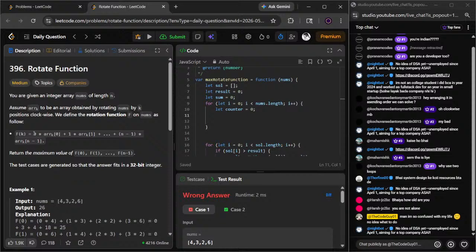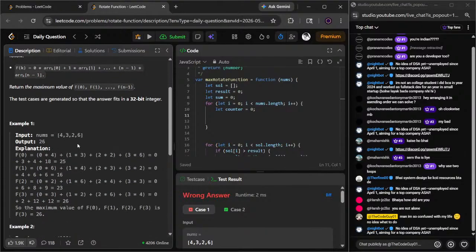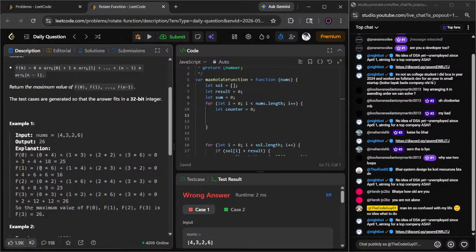This is fine. We define our rotation function f on nums as follows. Are we supposed to rotate anything? Like, we have 4 here, 3 here, 2 here, and 6 here. There is no rotation here. And here we have 6, 4, 6, 4, 3, 2.